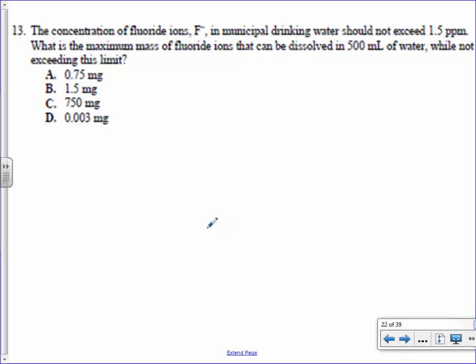Okay. Another math question. This one right here, you need to know what a part per million is. A part per million is a milligram in a liter. So if you knew that, that's good. Now we need to be able to apply it as well. That's a key word, apply. Take the knowledge you have. We're looking for milligrams as our units. So it sure would be nice if we could find a way to cancel out this liters by timesing by some sort of liters number.